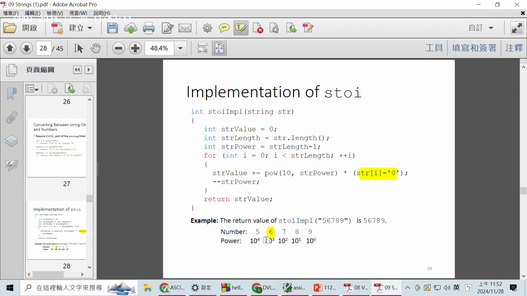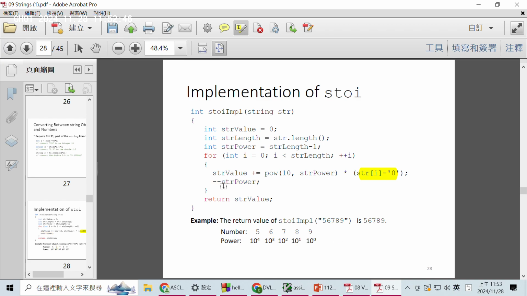And then we need to multiply by 10 raised to 3, and the 3 is the string power. So in the previous iteration, we need to decrease the value of string power by 1. When we proceed to the next iteration, we need to decrease string power. And you can continue the iteration until we process all the characters.